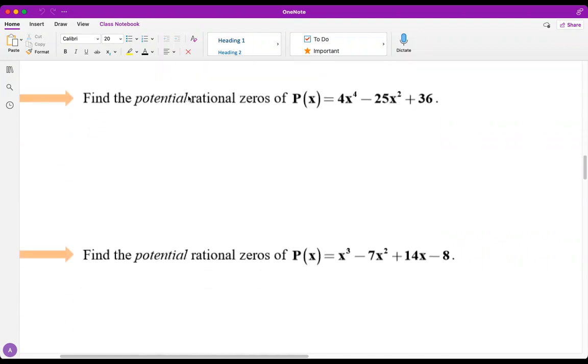Okay, let's try it. Here's our first example. I am going to actually edit this example real quick because this number is huge and it's going to make a very long list. So let's change the 36 to a 10 just to make our lives a little bit easier. Okay, so P was the list of all numbers that divide the constant at the end. So we're thinking of all numbers that divide into 10. So I'm just going to list them by thinking of things that multiply to 10. So I have 1 and 10, 2 and 5, and I'm out of numbers.